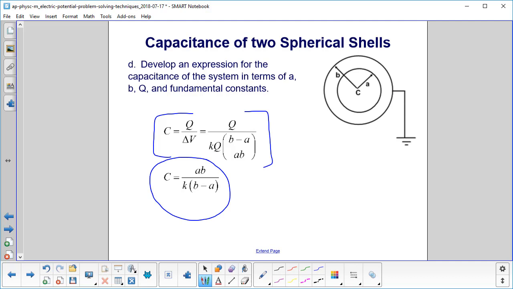Now you might ask, where's the charge on the outer surface? Because for a capacitor, you need plus charge on one side and negative on the other. Well, you've got this sphere with positive charges here. The outer sphere is grounded. The outer shell is grounded. So what's going to happen? Electrons will flow up until they match and balance all the positive charges. So we have created a capacitor by use of that ground.